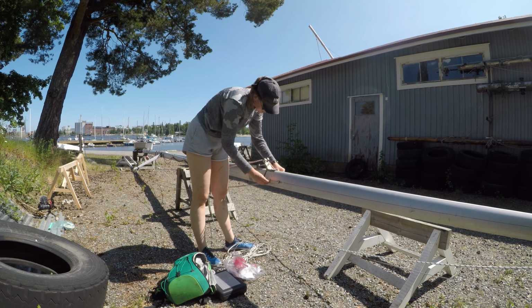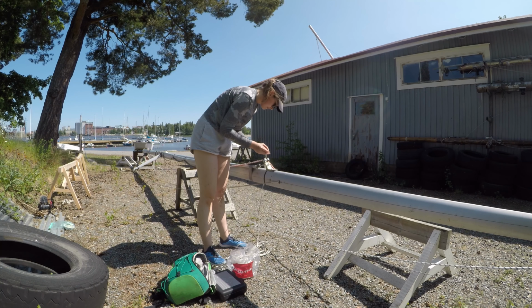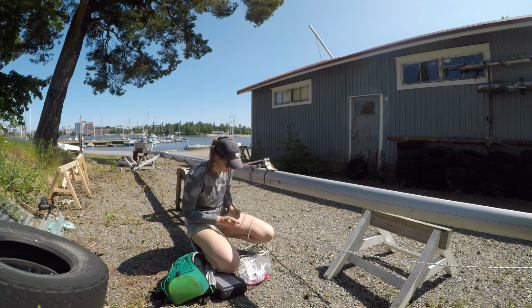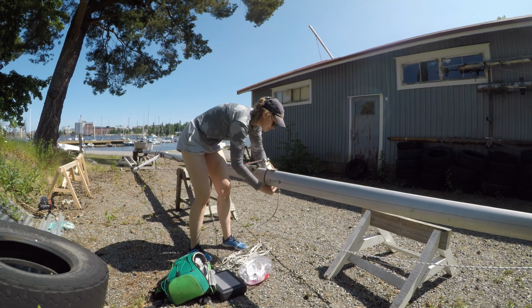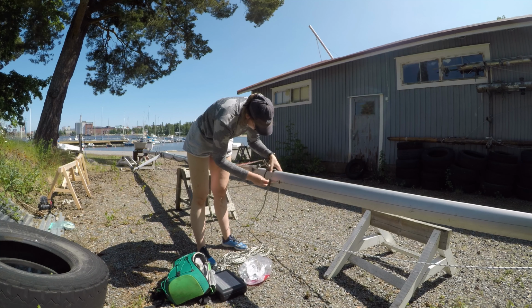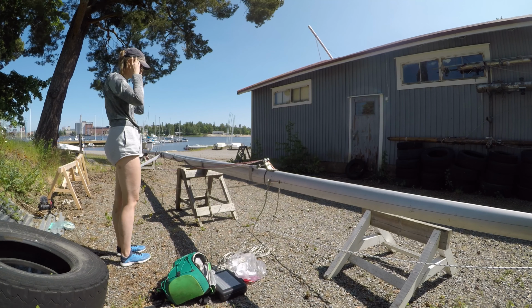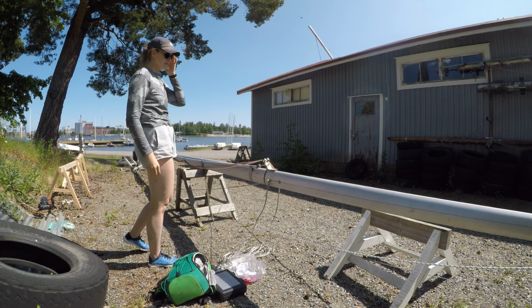So there's actually a little bit of a story behind these bolts. The store I went to didn't have the perfect length, so I knew the shorter one would definitely have been too short, so I ended up getting the longer one. But when I was trying it out, I realized that it would hit the top shroud, so I ended up having to saw it a little bit shorter, and then it fit perfectly. The only issue is that the bolt is not stainless steel, so I'm probably gonna end up having to replace it at some point, but at least for this season, it should work just fine.